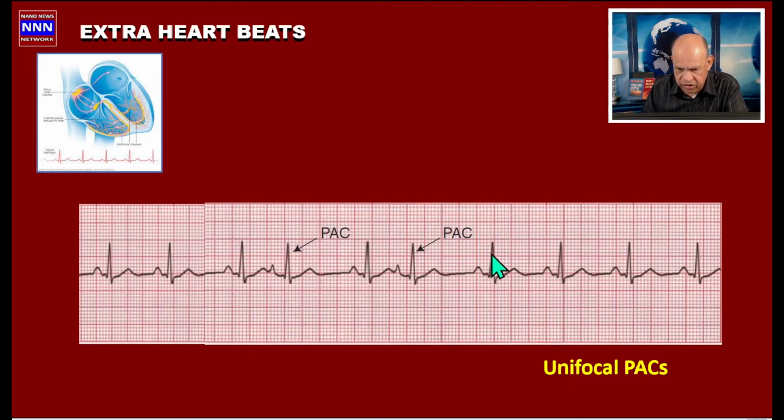Then it is followed by a slight pause. If you look at this RR cycle, this is longer than the regular RR cycle. If it is a PVC, you get a long compensatory pause, as it is called. But with PACs, we see a smaller compensatory pause because this is going through the normal conduction system. If the PACs are occurring at a rate of like 3 to 4 per minute, they are called rare premature atrial complexes or beats. If they are more than 6 or 10 per minute, then you consider them as frequent PACs.